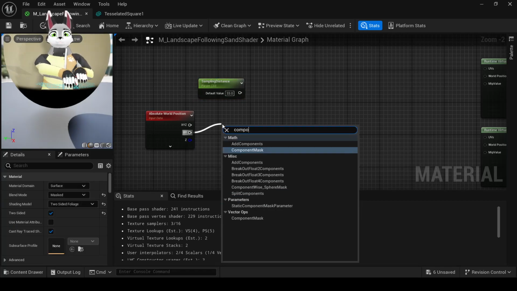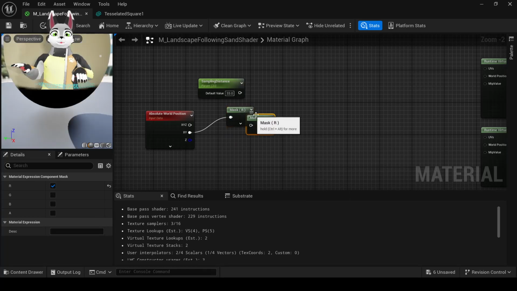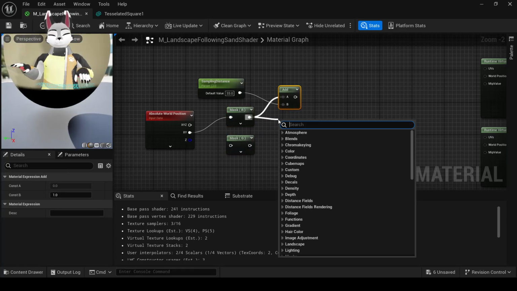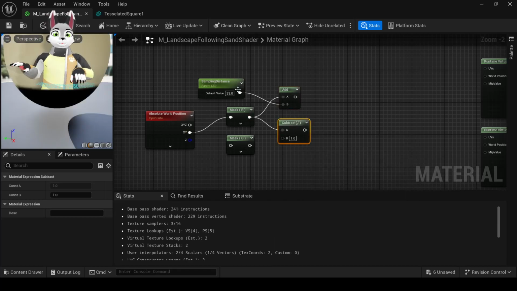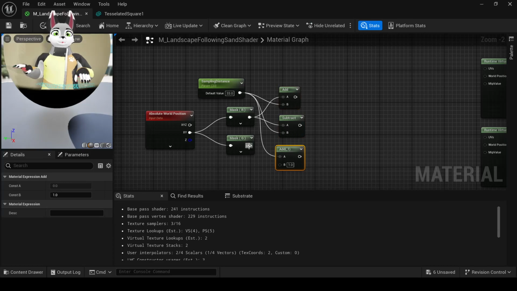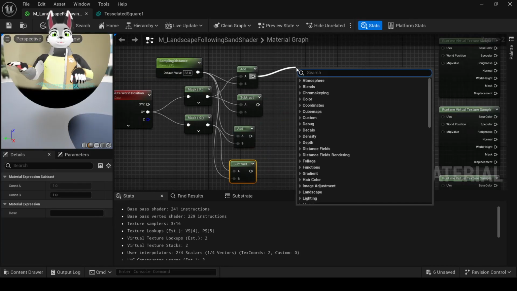We're going to get our x and y, which are in R and G, and then we're going to need x plus distance, then x minus distance, then y plus distance, y minus distance. Now we can make points out of it, right?